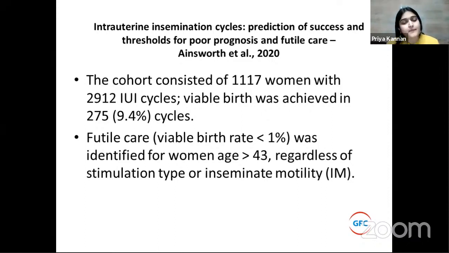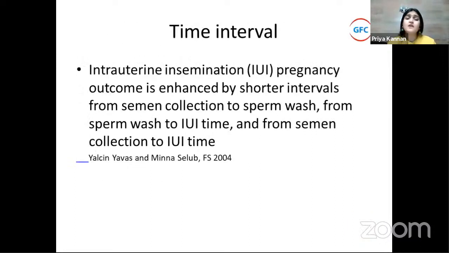There was another paper which said that they had no live birth when they performed IUI in women more than 40 years, and many had published very poor pregnancy rates when women more than 37 were offered IUI. So those are the most important parameters that we check for in a semen sample to decide whether that sample is IUI-able or IVF-able or ICSI-able.